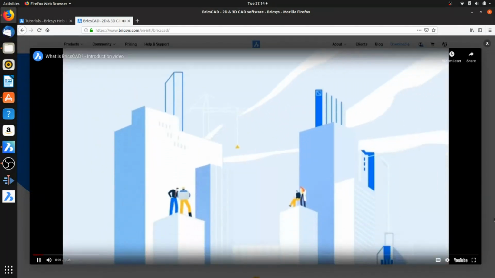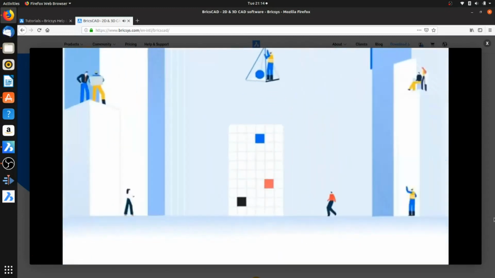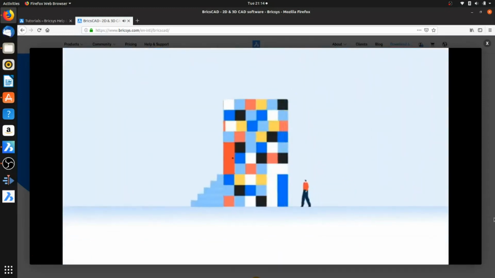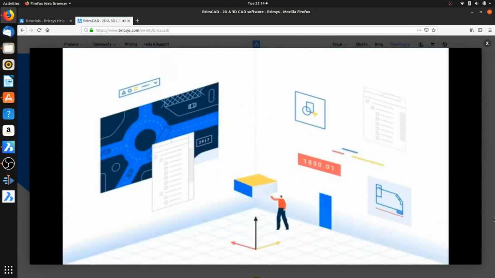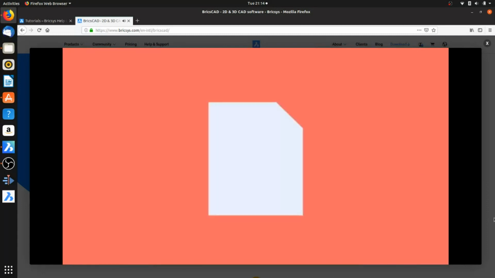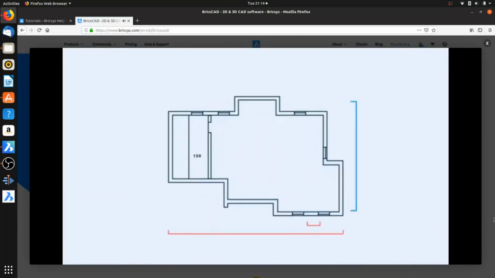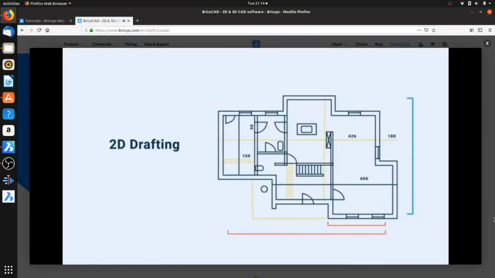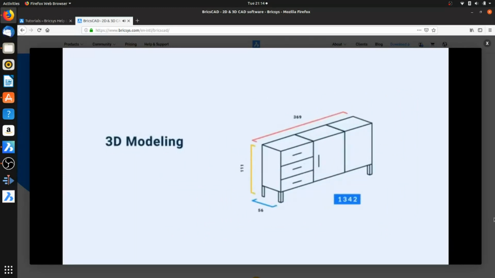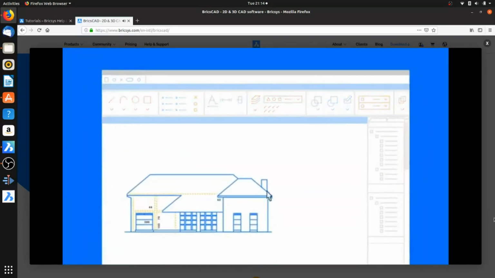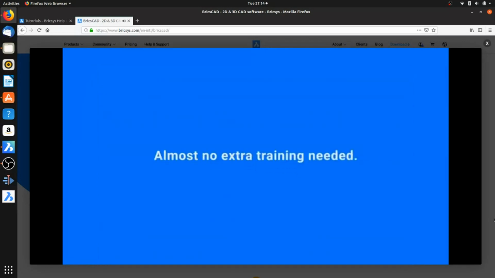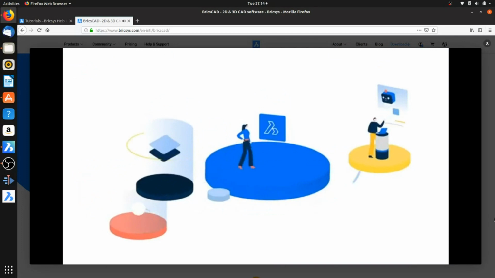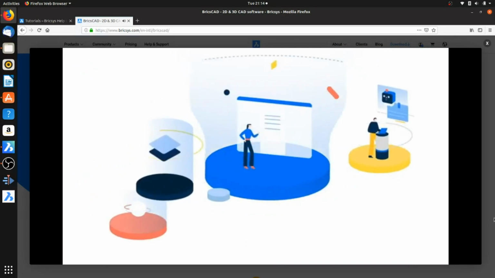Hello designers, engineers, architects, builders. When it comes to CAD software, you have more options than you think. BricsCAD is a modern, cost-effective CAD design platform. It's based on the industry standard DWG file format and is used for 2D drafting and 3D modeling. BricsCAD offers a user interface and command structure familiar to users of the most popular CAD applications. Almost no extra training needed. And benefit from innovative functionality powered by machine learning and resulting from continuous research and development.